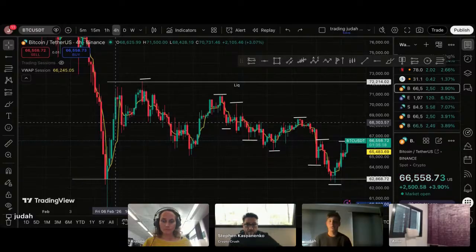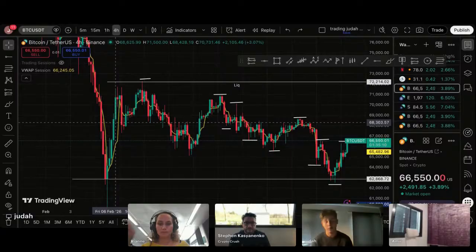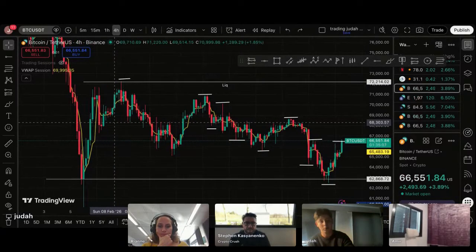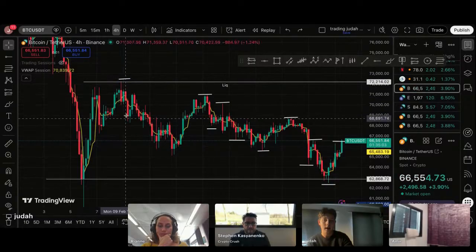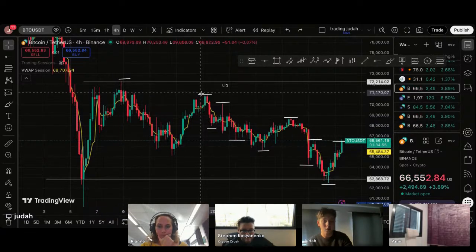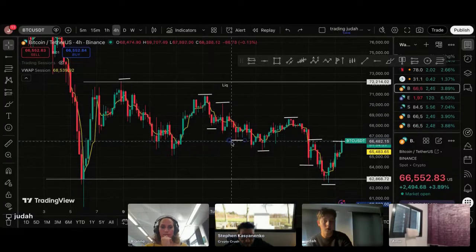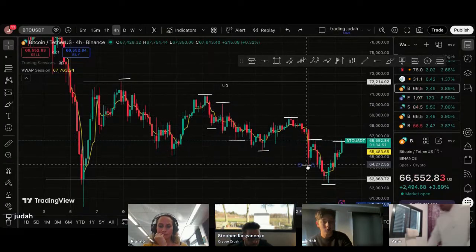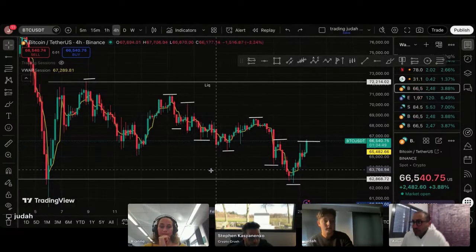What's also important to understand is that on the 4-hour time frame, we're also in a downtrend. So in the short term we're in a downtrend, and in the long term as well. So it's not looking too good for the Bitcoin bulls. You can see the highs are getting lower each time, but the lows are also getting lower each time. You have a lower high, lower high, lower low, lower low, lower high, lower low. Okay, we are live.